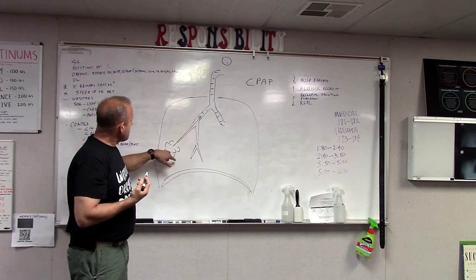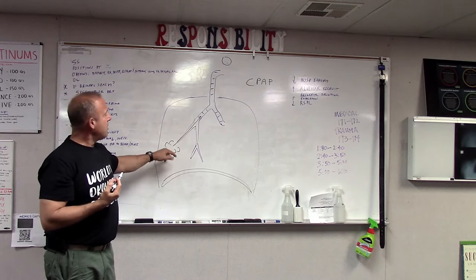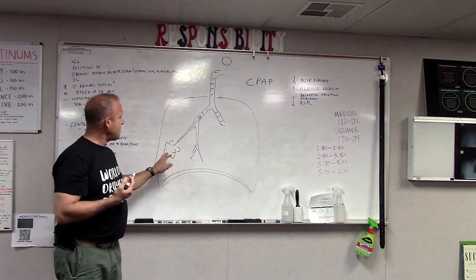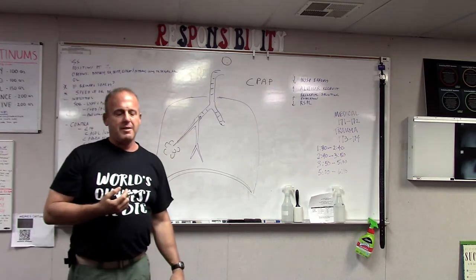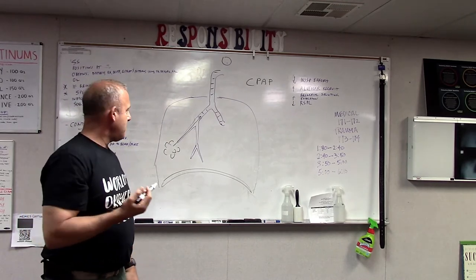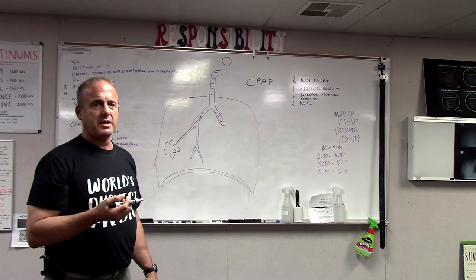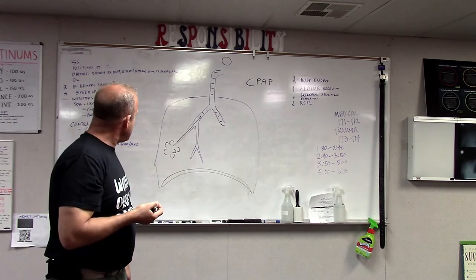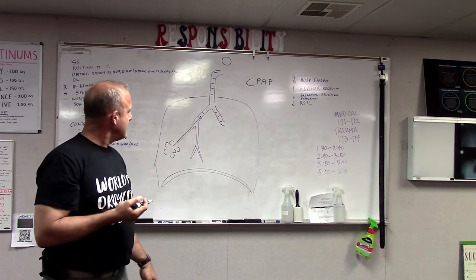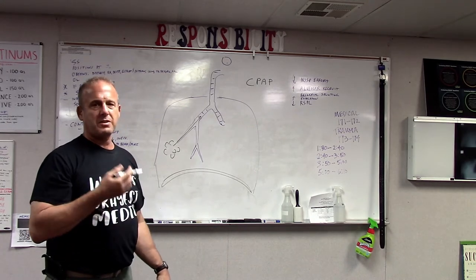The back pressure also helps keep the alveoli from collapsing, especially over a prolonged period of time, or in pneumonia, for example, where inflammation narrows these airways. These can start to collapse, they fill with some goop, and you have reduced surface area for gas exchange. You have a reduced ability to clear any pus or fluids through normal mechanisms like cough. And you reduce essentially the surface area in the lungs for breathing overall. That can lead in turn to hypoxemia, which then creates a vicious cycle that can get worse and worse.